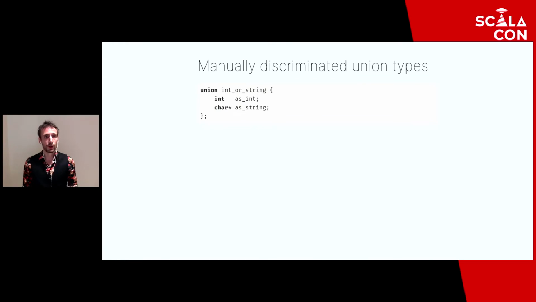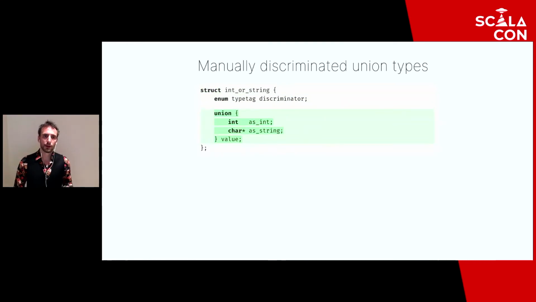By doing so, our int or string has a new field called discriminator, which we'd use to know which is which. And of course, this is not a union anymore because it's the association of a discriminator and a value, so it's become a struct. And we need this to be a union again, so that now we have everything we needed. We have an int or a string, and some sort of value that tells us which is which.